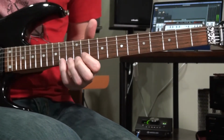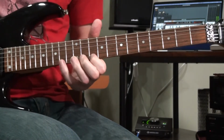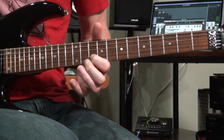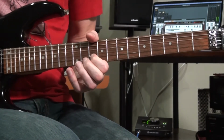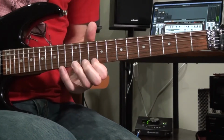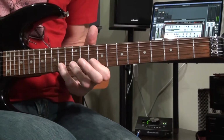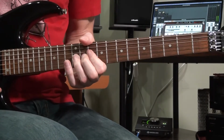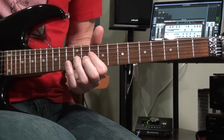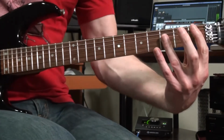Basically, it's D harmonic minor. Minor 7th to the 8th, octave, 5th to the minor 6th. And kind of like a blues pentatonic feel. It's really D harmonic minor or A Phrygian dominant. Same thing when I say it. And then it goes to the B flat chord.